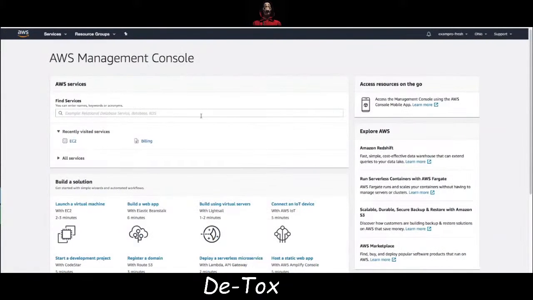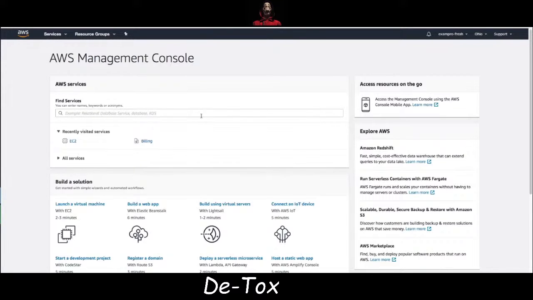Hey, this is Andrew Brown from Exam Pro, and what we're going to do now is make sure you do not get overbilled, and there are 3 ways we're going to do that. So there are some billing preferences we're going to set. We're going to set up a budget in AWS Budgets, and we're also going to create a billing alarm, okay? I'm just going to talk you also through the advantages and disadvantages of some of these things, and also just make sure we do not get overbilled within our account.